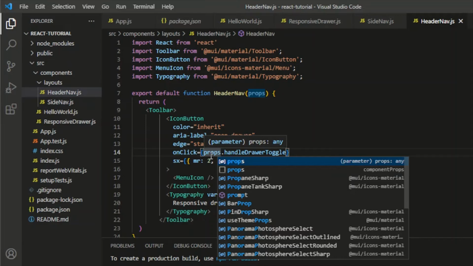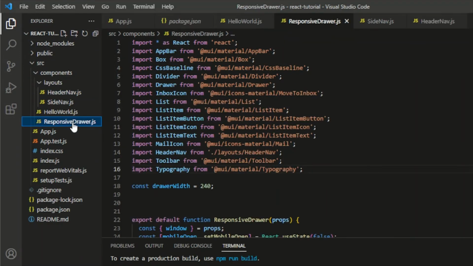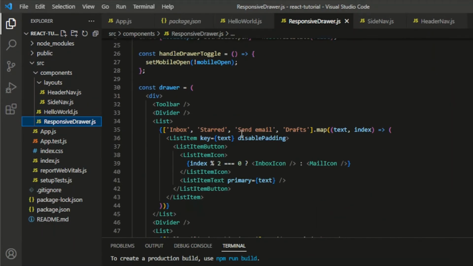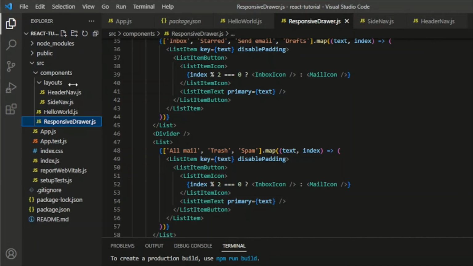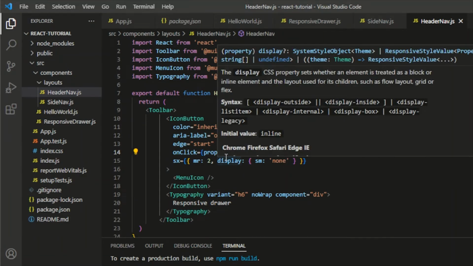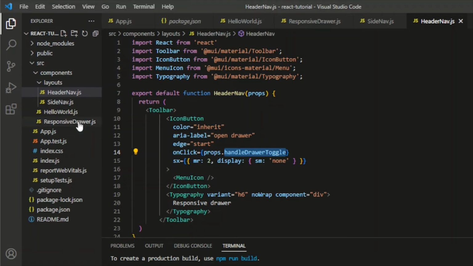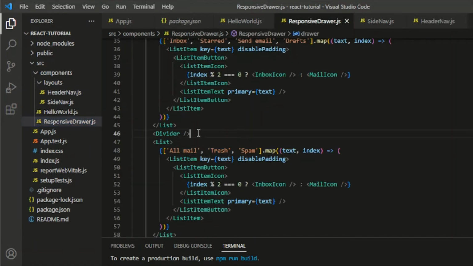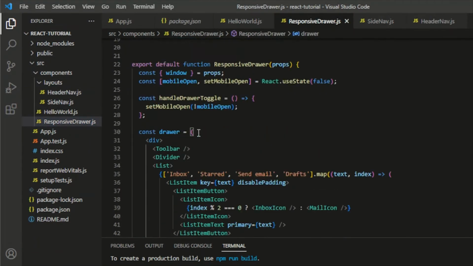Now, for this to work, we need to head back to our responsive drawer. So take note. Okay, remember here. We're going to look for this handle drawer toggle. So to look for that, head back to the responsive drawer and then look for this function.